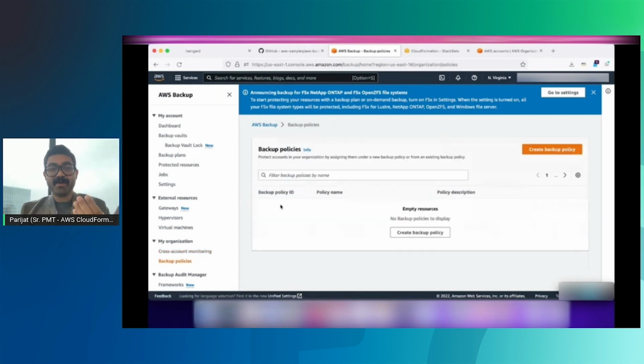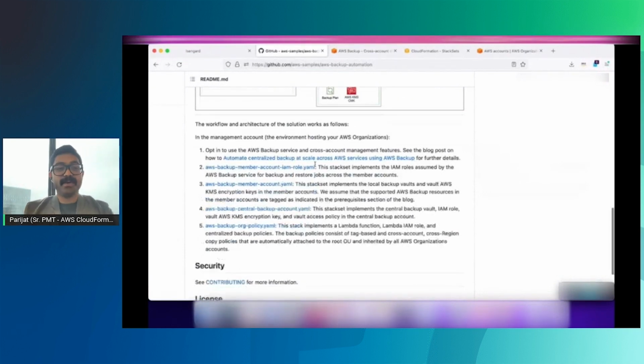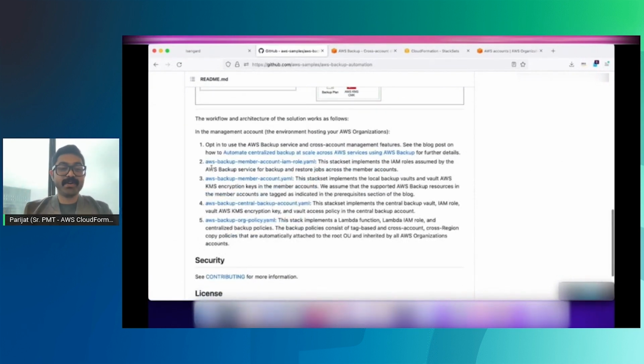What we will see at the end of the demo is that once you have deployed our entire automated centralized backup architecture, all of these sections will be pre-filled, and we'll wait until then to see that part of the episode. Moving forward, that completes the first step. If I reiterate, the first step was just going to AWS Backup, opening the settings section, scrolling down, and turning on these three features, and then you're pretty much done with the first step.